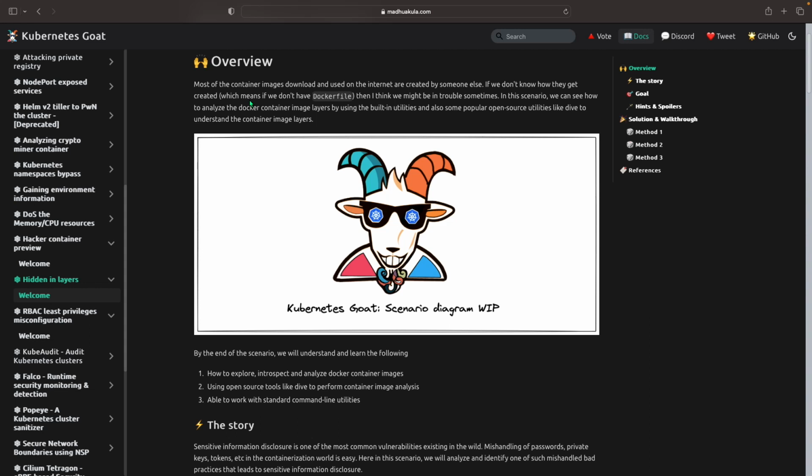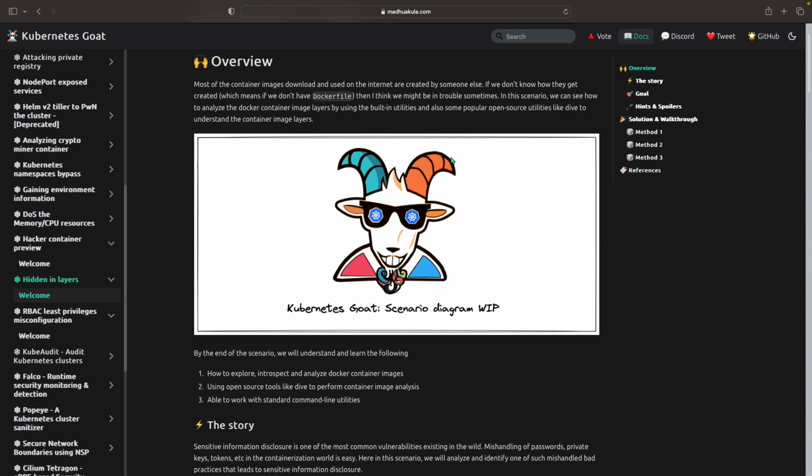It could be solving the purpose of why you're downloading that image, but it also could be doing something suspicious on your laptop or computer or whatever you're running, which you don't know. So today we're going to be analyzing them with some built-in utilities like Docker, and we're going to use some popular open source utilities like Dive to actually understand the container image layers.